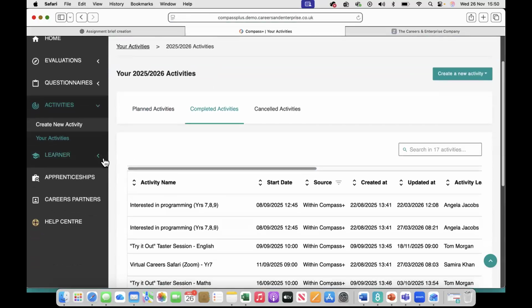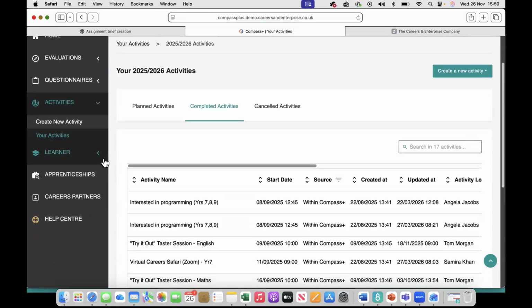So now, as I mentioned earlier, I use a demo account to deliver all of our virtual training. So what you see on screen here with Compass Plus may be slightly different to what's in yours when you do this as well. So what we're going to do is look at the source column here. Okay, so what it will say, if I just select the inverted triangle, so we can see that the source where this information or these activities have come from is in Compass Plus. But if it has come from Unifrog, then it will say the Unifrog spreadsheet upload. So that's where we can find things in the source column.